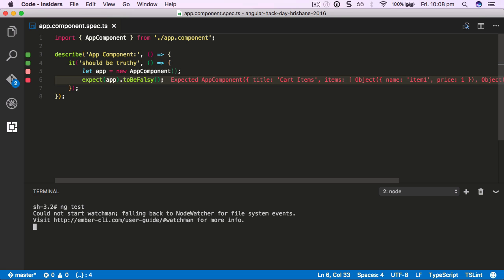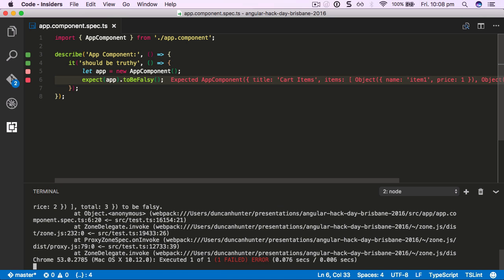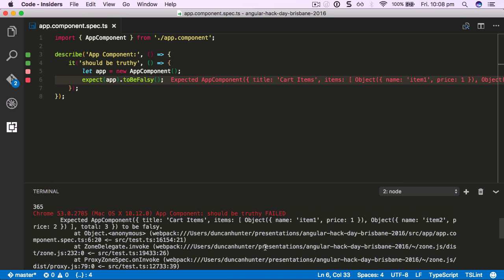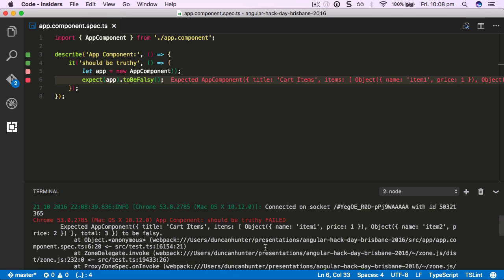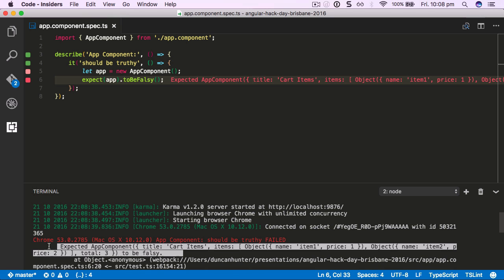So I could go ng test, and when I do that, it's going to kick off Karma for us and watch all of our files that end in .spec.ts. Anytime any of them change, it will rerun the tests and output that into the terminal window here. So you can see it's a little slow to kick off, which is not so much of a problem. The problem with it that I find is that it's really hard to read this output when you get this big junked up console with your errors. So here we can see we've got this same output as we do in red from Wallaby up above, but it's much easier to read the one above.